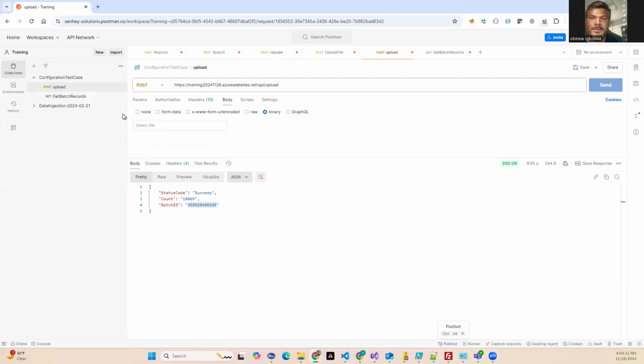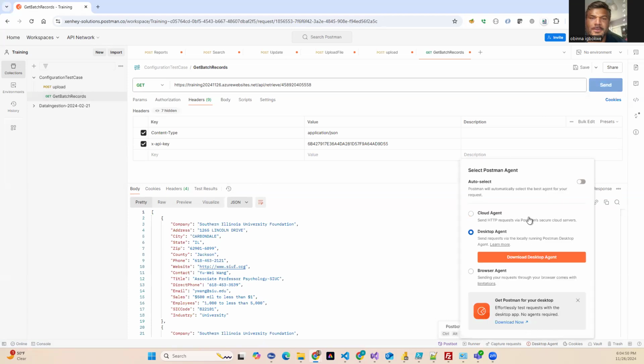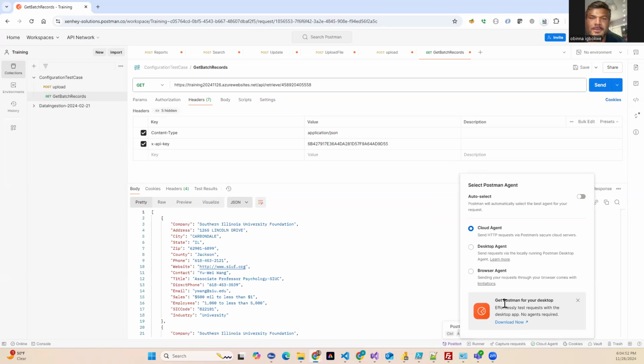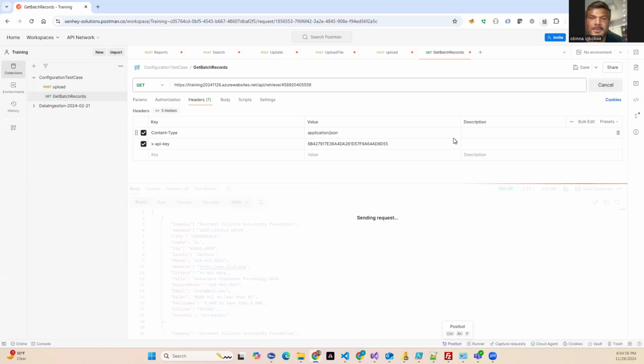So if you want to get an existing data set that we did from the last session, we can hit the API. Give me a second here. Let me just switch over to a different agent. We can actually run our API. It still works and we get some data back, right? So we're going to just continue from there.